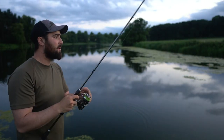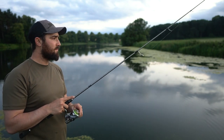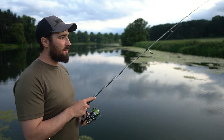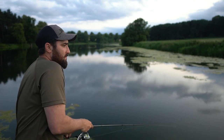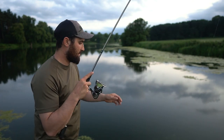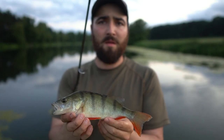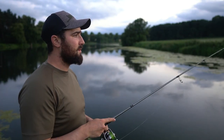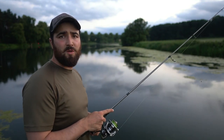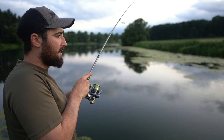Picture a splash down this inside wall. There's definitely feeding perch down here, but they're that small. The belly we're fishing for. Oh, that's a fish. That one's a little bigger. Oh, just spat the Neko. But yeah, stunning fish in this lake. Also, when I had that fish, I doubt the lure was on the bottom. Just kind of working it mid. Oh, another one. Just working it mid water like that.